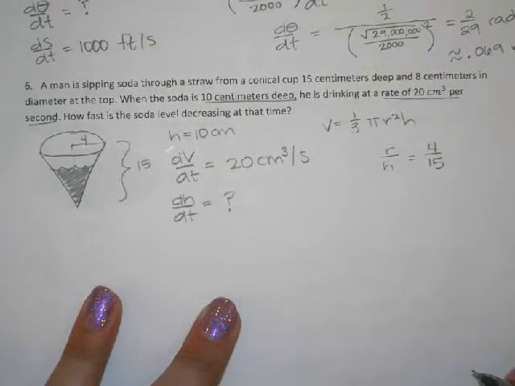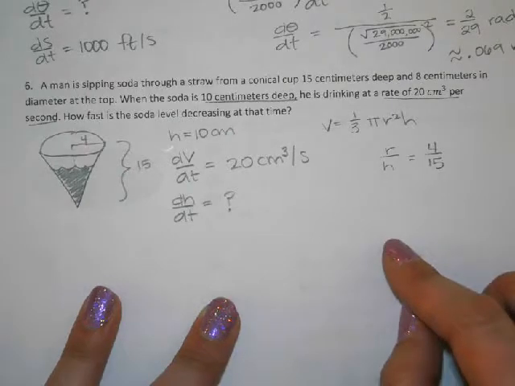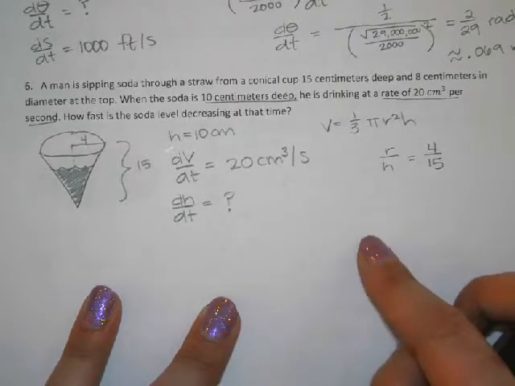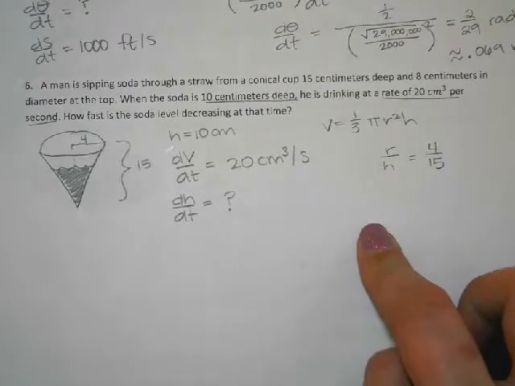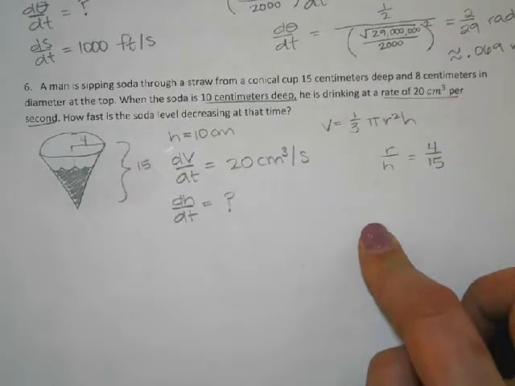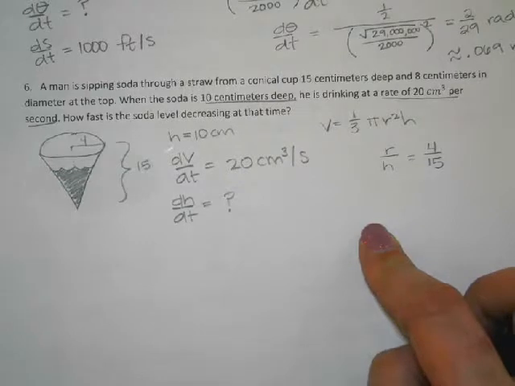Yes, ma'am? On the test, will they be given the volume? Yeah, so what I've mostly seen is they typically give you the formulas for these, or they do a situation where they give you a different formula to use, but they typically write it out. Because they're not testing whether or not you know these formulas, they're testing whether or not you can do the related rate process. If it's a formula they think you should know, they're not going to give you the Pythagorean theorem. They're not going to give you the area of a circle. They're not going to give you the circumference of a circle. There's things like that that are pretty basic. But volume of a cone, I think they typically give you. Volume of a sphere, they're going to give you things like that.